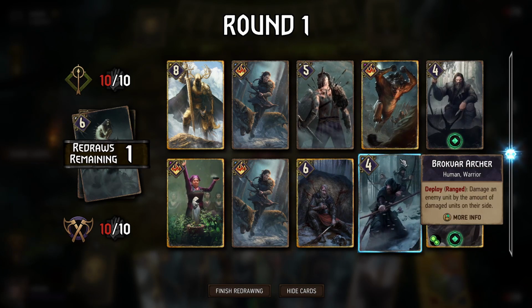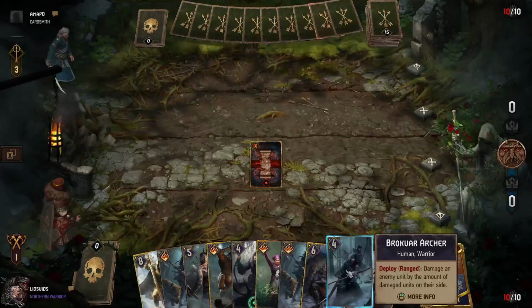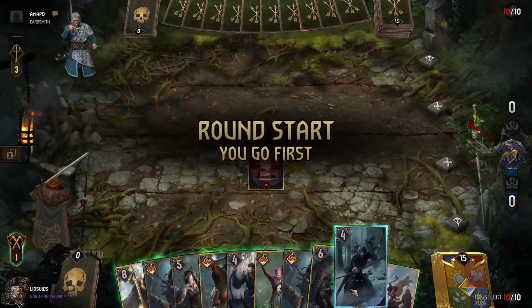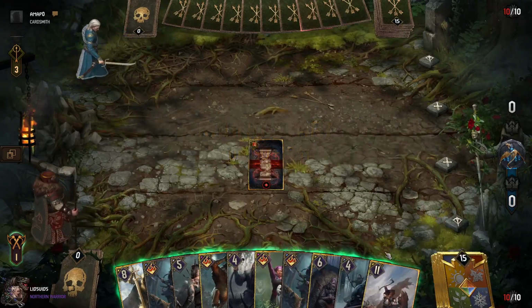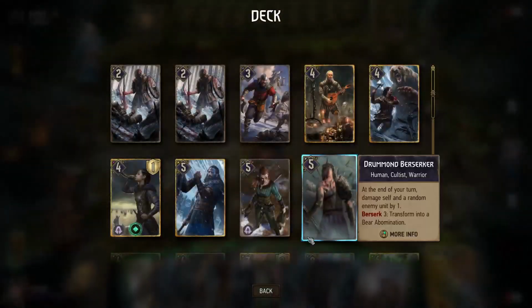I mean, this could work right here. That is arguably enough as is. Potentially swap out some of those warriors, but I mean, they do give us some additional damage to help set up Sove, and we are on blue coin, which means we can use Curse Scroll to help us out further.